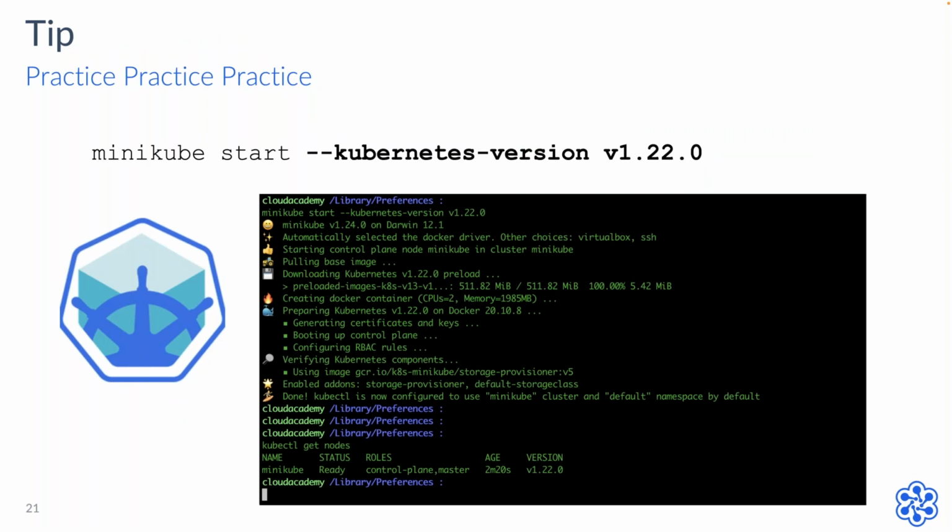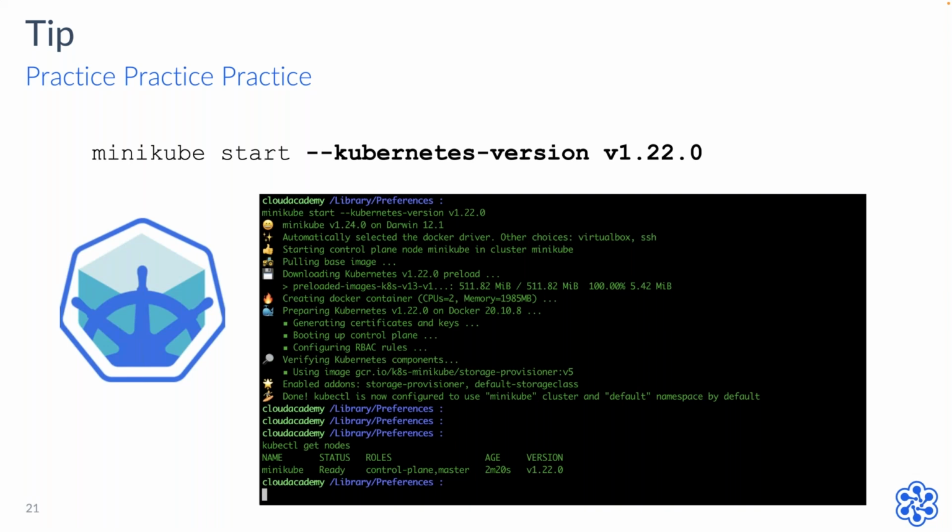Additionally, I would recommend that you install Minikube on your local workstation, and this will give you a local Kubernetes cluster into which you can practice and prepare, playing around with all of the different resources, all of the developer-focused activities that you might expect to encounter within the exam. Minikube is a superb piece of kit for really testing Kubernetes and getting familiar with Kubernetes.